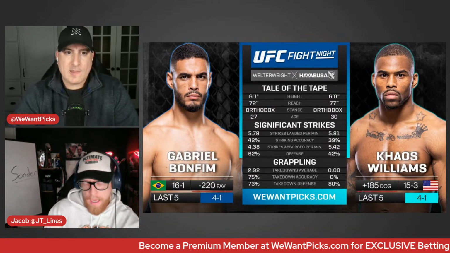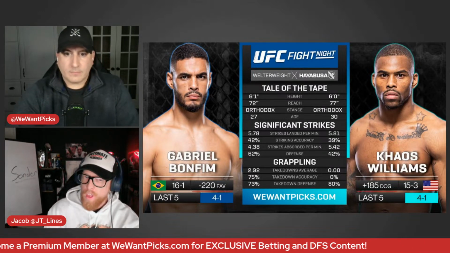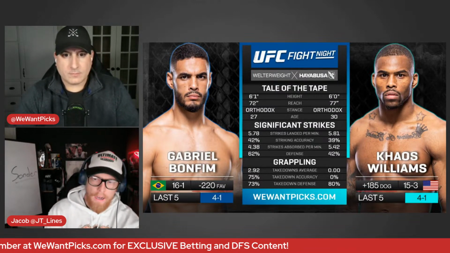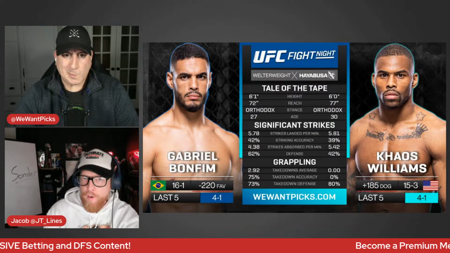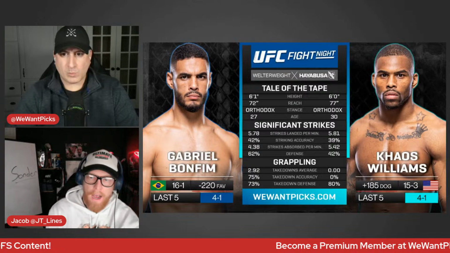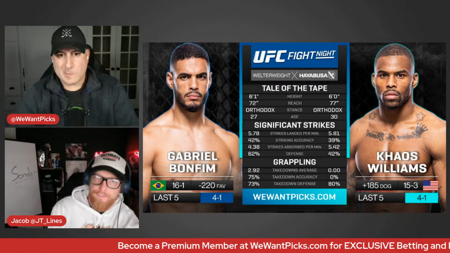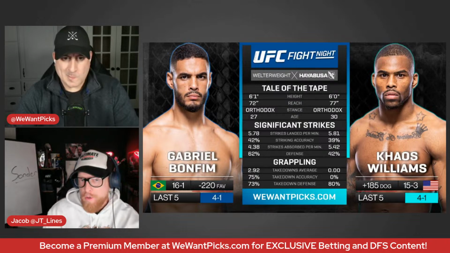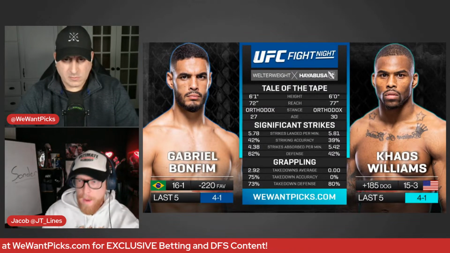What I worry about on the Khaos side is that he kind of is looking for those one-hitter quitters too much, because I don't know if those big moments are going to be there against a guy like Gabriel Bonfim. If you're just winging on those shots and missing and not having enough volume, you're going to end up losing this decision. I don't know if Gabriel's going to be able to go to the wrestling against a guy like Khaos. Like you said, if he forces the wrestling, it could be issues in the second and the third round, because Khaos is a very durable guy, good takedown defense with his power as well.